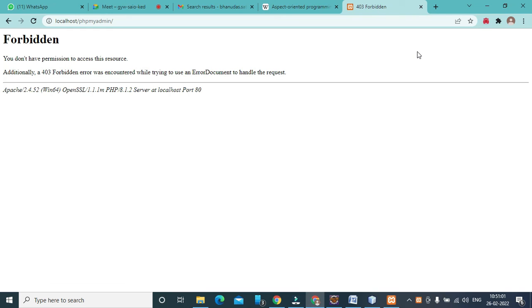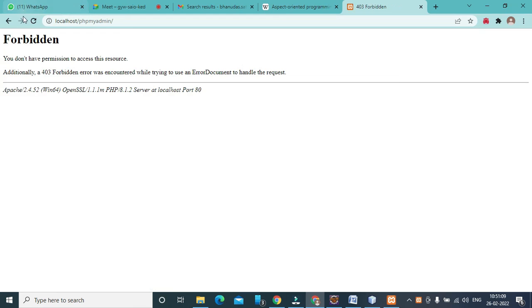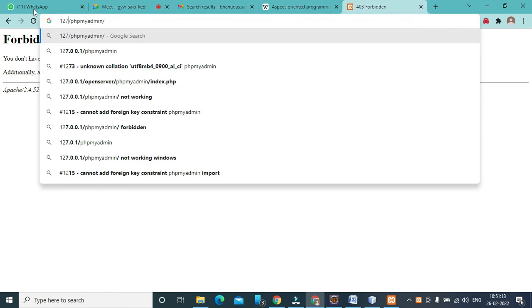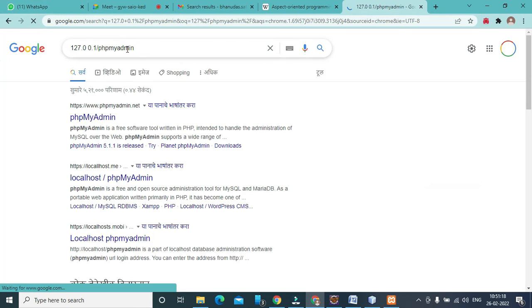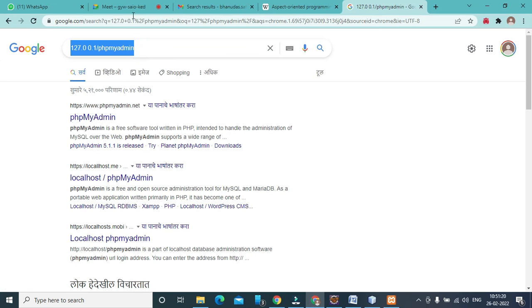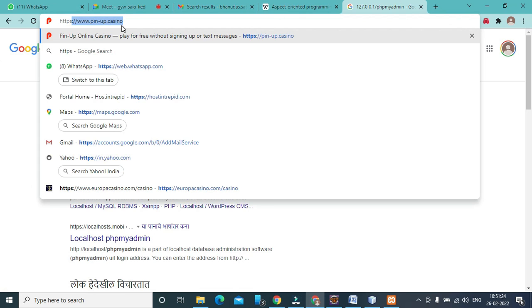Okay, you don't have a permission to access the source. So let me check, something is not available. So I'm choosing 127.0.0.1 and phpMyAdmin instead of HTTPS.